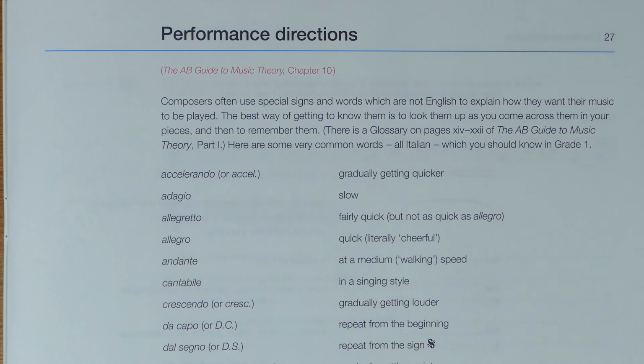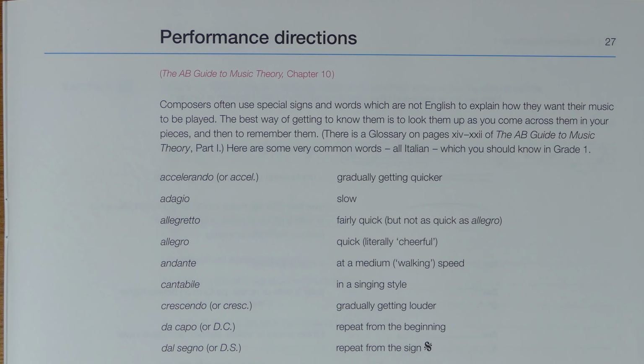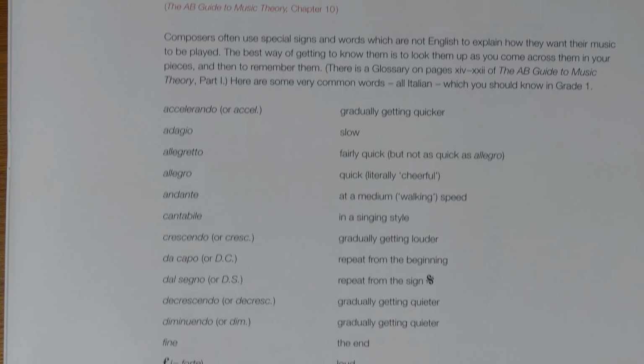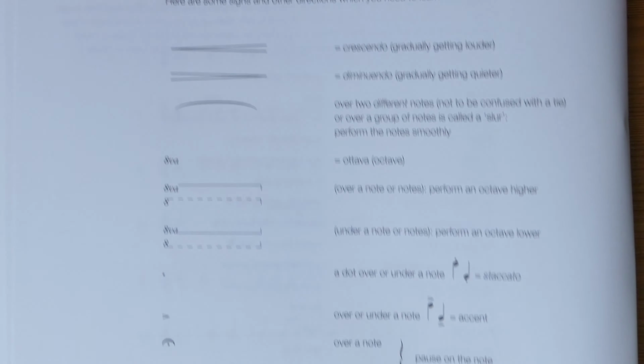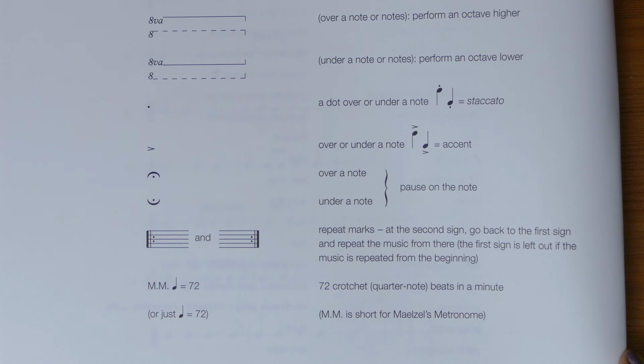Now there's no actual exercise here on pages 27 and 28, it's literally just a long list of Italian terms and also some music symbols that you need to be familiar with. If you play an instrument, chances are you've come across quite a lot of these already in your performance, but they just need to be learned and revised. However, just because there are no actual exercises, that doesn't mean there's no work to do.